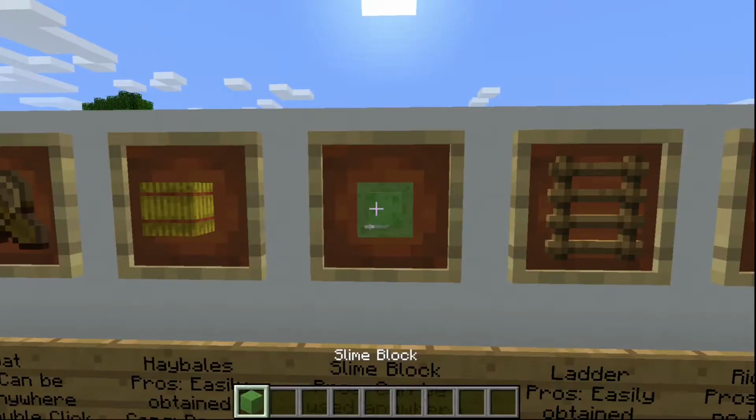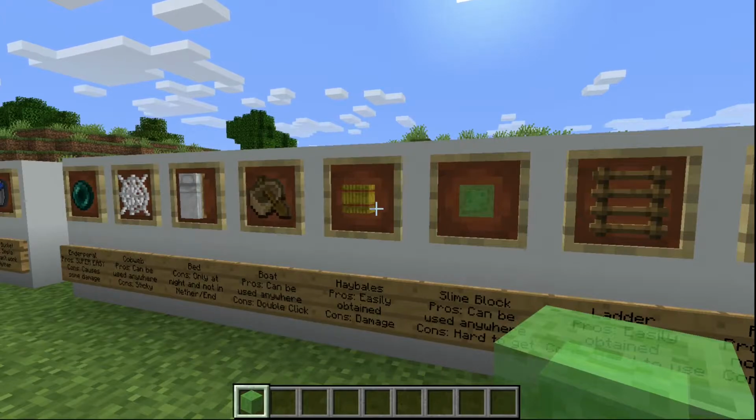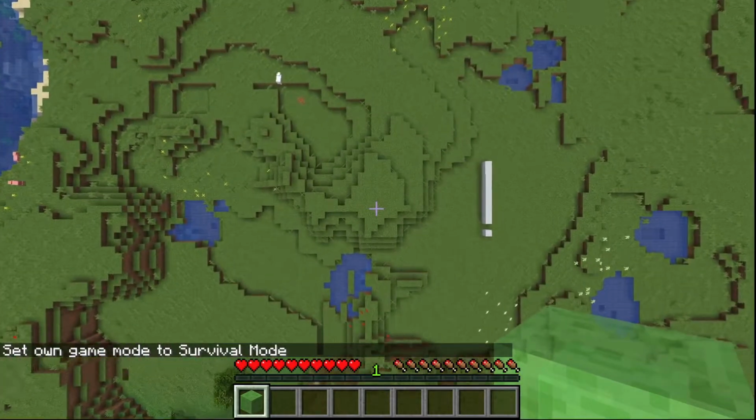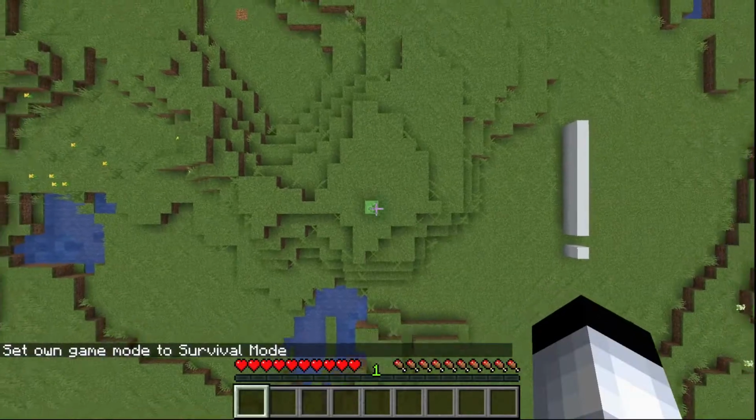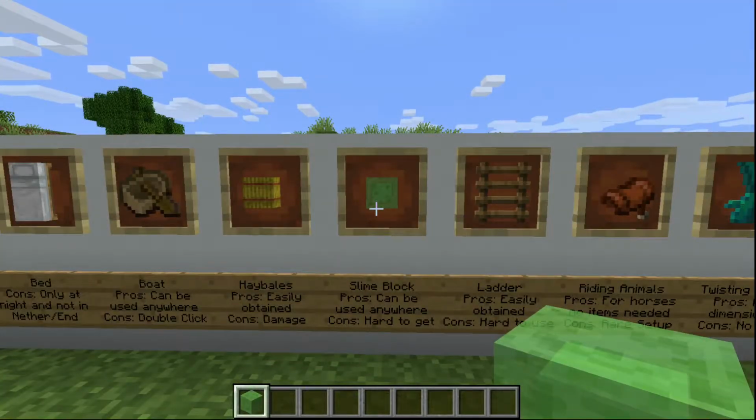So now it's time for the slime blocks. Slime blocks are very cool because they are very similar to hay bales, but the cool thing about them is that they don't cause you any damage, and if you build a lot of redstone machines, you usually use slime blocks. Whenever you're making a flying machine or something and you fall off your flying machine, then you can use slime blocks to MLG, which is actually really cool.